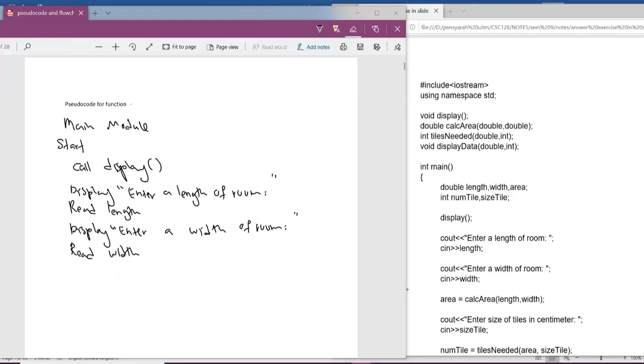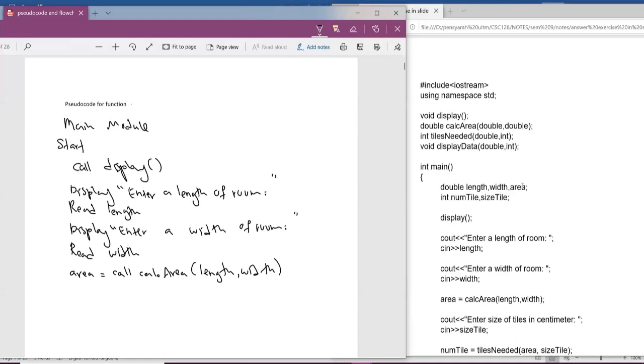This is wrong. So for the function call, area equal call calculate area, and we have length and width.